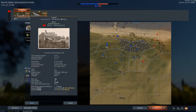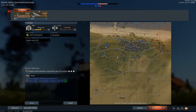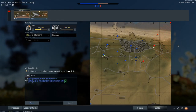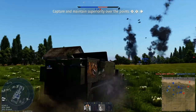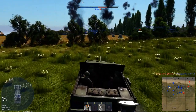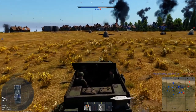This is sad how inaccurate this gun is up on the long ranges. Right? Because we have the capability to pen a heavily armored target from a long range, but we don't have the ability to actually aim the shots good enough. There's no way. Sometimes it goes straight to the place you're pointing at, and sometimes just goes left and right. Well, actually, most of the time it goes just left and right.